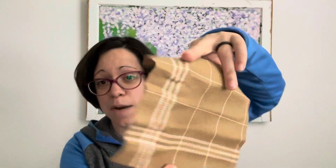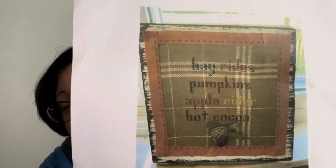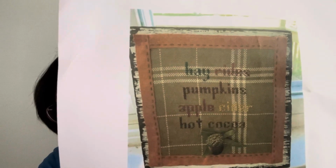Okay, so here's the fabric it came on. And I don't know anything about this fabric. Here's the pattern. Can you see it? This is how she finished it. But of course you can finish it however you want. It doesn't say on here what size fabric or what count fabric it is. I believe it to be Aida, of course, but I don't know anything about this fabric to know what it would be.